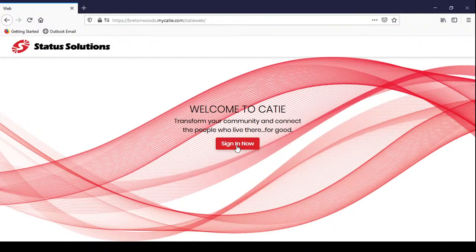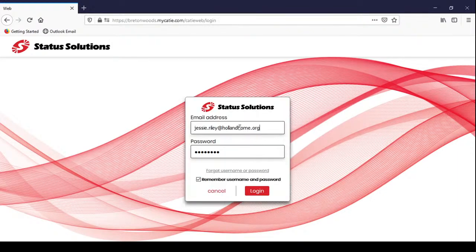So what we would do is click sign in now. You're going to enter your email address and your password, and those all should have come to you via a paper form in your mailbox almost 2 weeks ago now. If you have misplaced that or for some reason what you received isn't working, please feel free to reach out to me. You can send me an email or give me a call, and I'd be happy to sort that out and figure out what is going on. So we enter our information here.